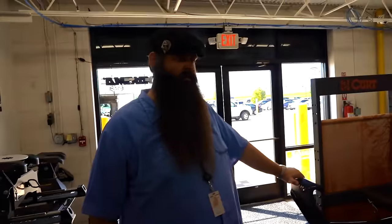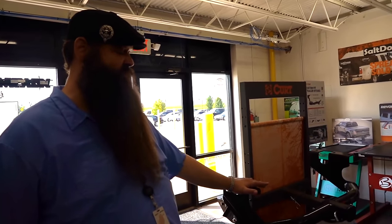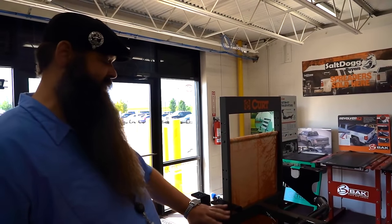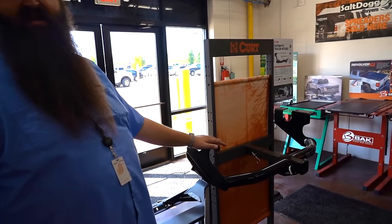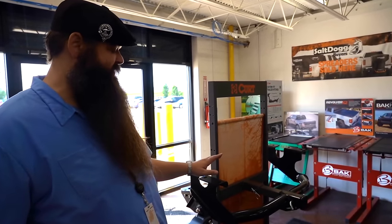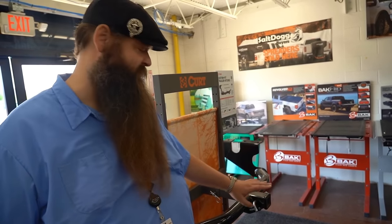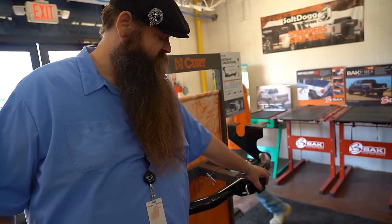So where would we start with that, Laser? The starting point with travel trailers is obviously going to be your hitch. This is what's attaching to your vehicle — this is what everything else is going to attach to and hang on. This is the Curt Onsen right here. We have a few different other options available. They're all specific to vehicles, so you take it off one vehicle, 90% of the time you can't put it on a different vehicle. We have on our website what we call our fit guide — you put your vehicle information in, click on hitches, and it shows everyone that will fit your vehicle. These bolt onto your frame and allow you to put in a ball mount, which is the correct term. Everyone calls everything a hitch in the towing world, which gets a little confusing. So this is actually your hitch; what's going in here is going to be your ball mount and your ball. Your ball mount slides into this opening and your ball sits down here.